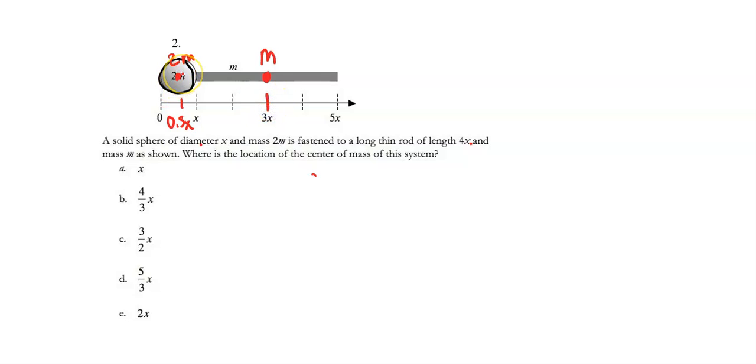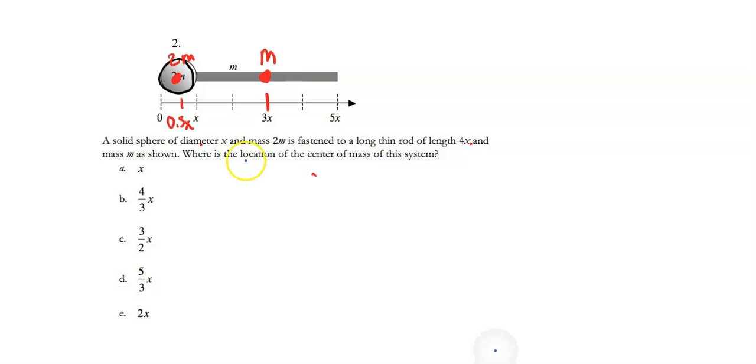So I think of this as a problem just like what we did above, but all the mass is concentrated here and all the mass is concentrated there, like a point mass. And again, you can simplify it because the balance point of that meter stick is going to be right in the middle if it has a length of 4x. That is the center of mass of the 4x object. The center of mass is right in the middle, which turns out to be 3x in this coordinate system. So 2x from either side.